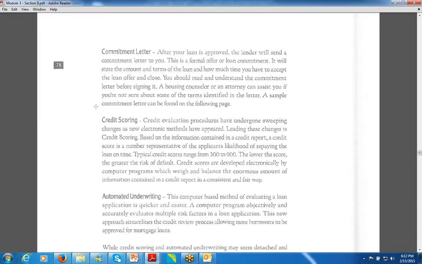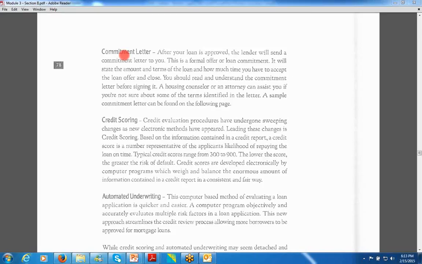Commitment letter. Once your loan is approved, you will get a firm commitment, which is different than a pre-approval letter. A pre-approval letter isn't pretty much worth the paper it's written on, because the caveat says I've looked at some information and this person should be applying. A commitment letter is a commitment to lend. It'll be good for a specific period of time, up until a specific date, for a specific amount of money, and it'll lay out the terms.